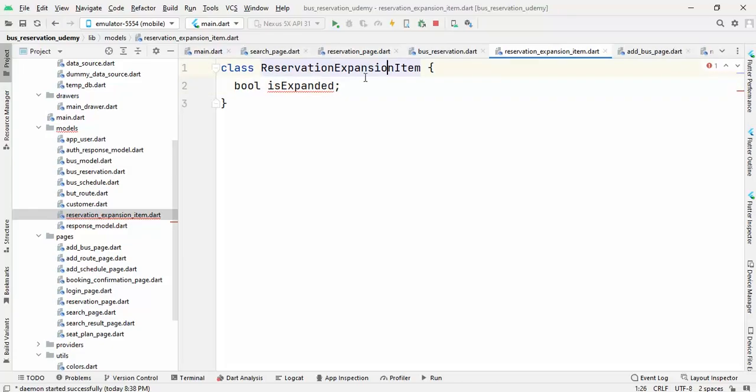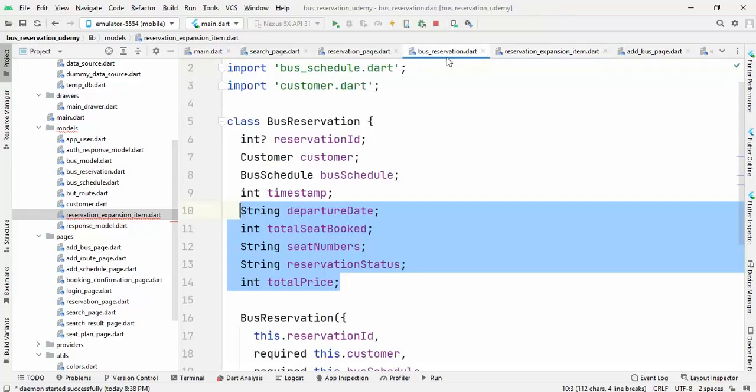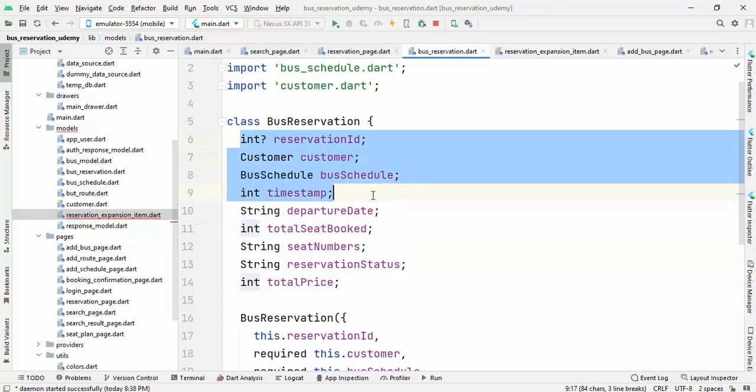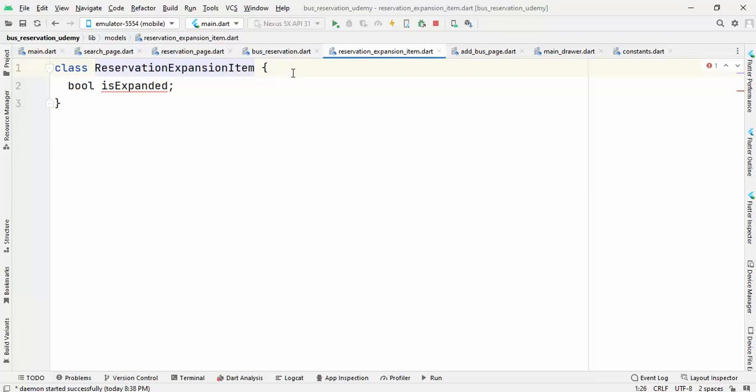But we need two more model classes that will be built from the bus reservation by taking some of the properties from the bus reservation model class. So inside the same Dart file, reservation expansion item, I'm going to create two more classes.